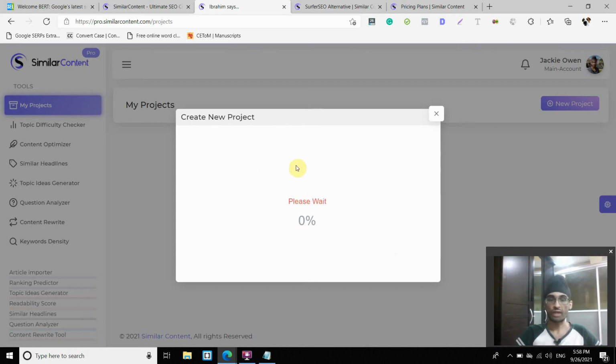Essentially now all we have to do is wait, and we'll let the tool go and start fetching the data from the top 10 ranking results. Essentially how the tool works here is it will scrape the top 10 ranking results, and use its TF-IDF as well as NLP algorithms to evaluate what are the important keywords that the top rankers are using in their content. It's basically going to reverse engineer and let you know what set of words you should be using on your page, just to enhance the meaning or the concept of the page, right?